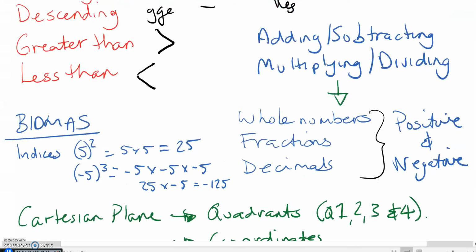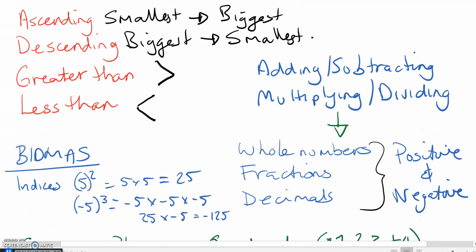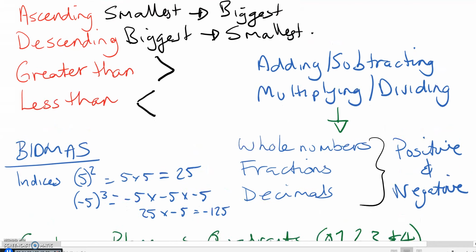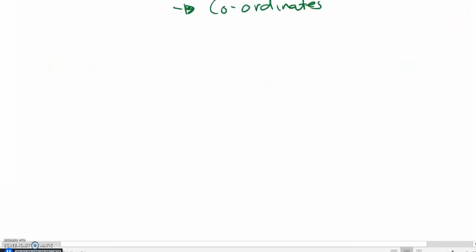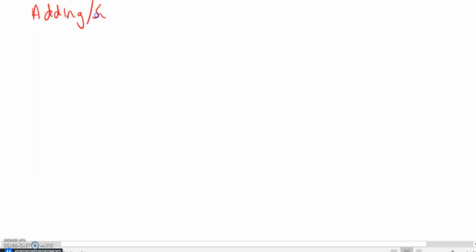Alright, so now we've got the outline of what's actually on the test. I'll start giving some examples exactly as to what you might actually start looking for. So when we're looking at, let's say, adding and subtracting of whole numbers, I'll use the same numbers, I'll just change the sign in front of them.